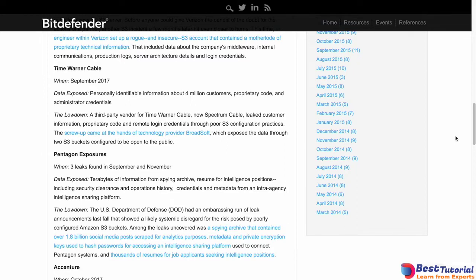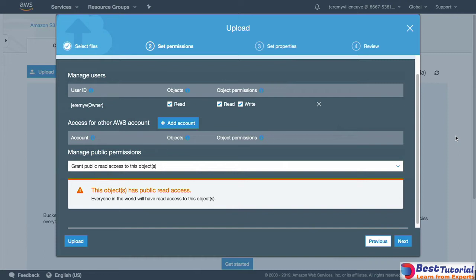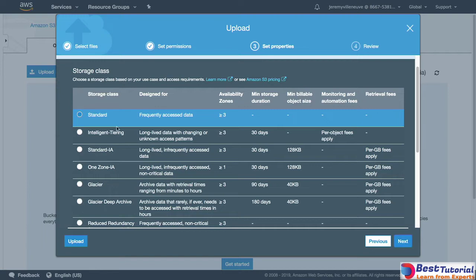One of the most common methods of data breaches right now is from organizations who upload an unencrypted file to a public S3 bucket, like a database dump of all their customers' personal information. You want to be very careful with S3 and your bucket settings to make sure you aren't publicly exposing sensitive files.